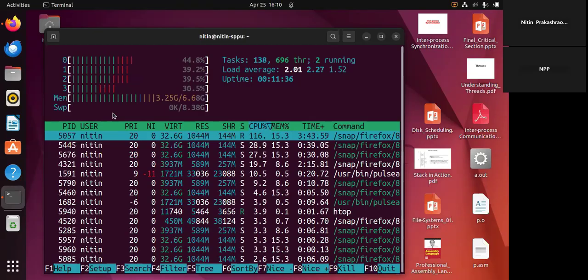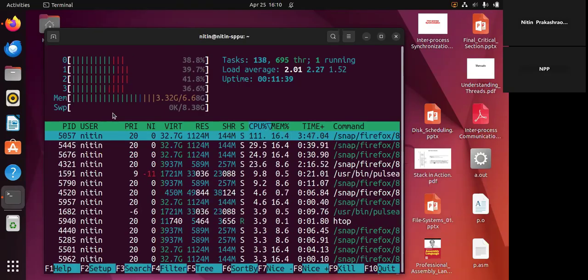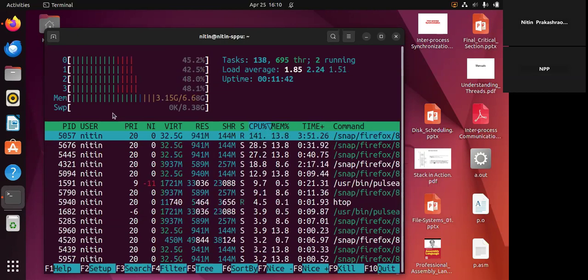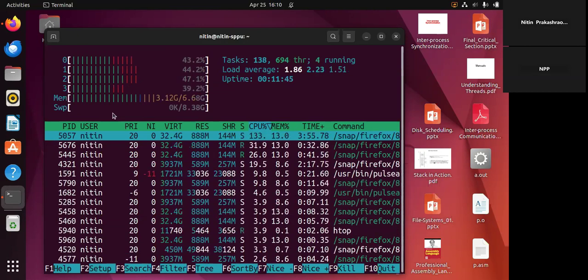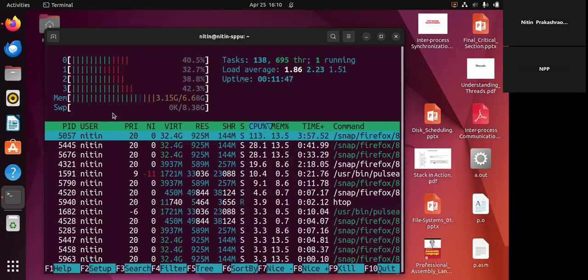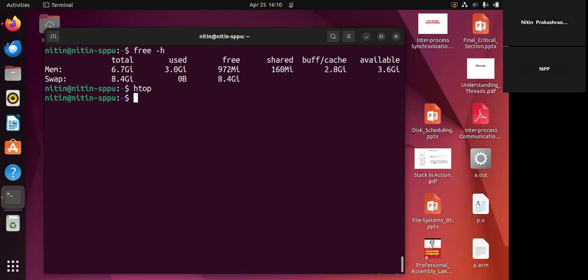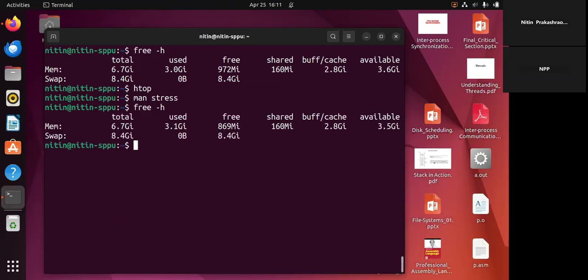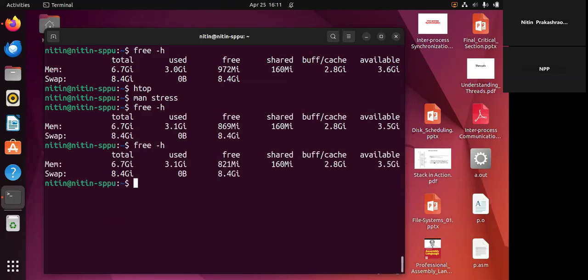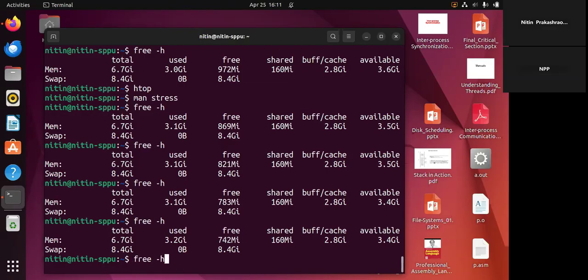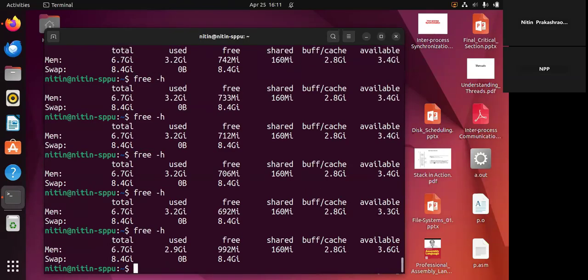So let us try to apply a small, controlled load on our system. We'll see if we can create some process with a load like this. Let me use the stress command again. Stress is ultimately used for stress testing. Let us check one more time what the scenario is. Approximately this would change because applications are running in the background. We are getting around 800 to 900 MB, correct?